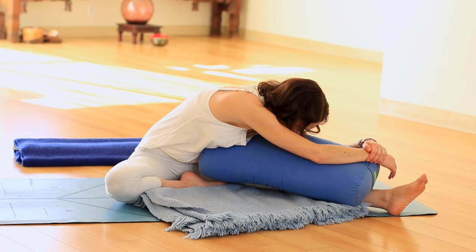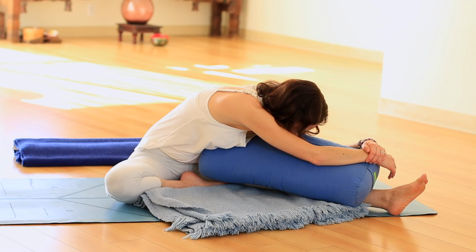You could also put a blanket underneath your bent knee to the outside of your thigh if that knee gives you any trouble. And you can also sit up on the edge of a folded blanket or the edge of a pillow.